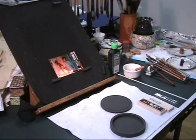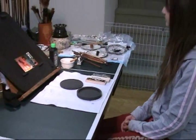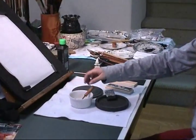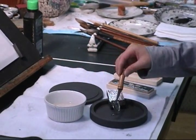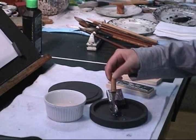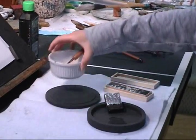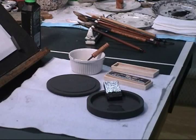Today I'm going to ask my daughter Amy to do a demo. Now, first we need to put some clean water onto the Inkstone. Depends on how much ink you need. You don't want to produce too much, so you can always grind more whenever you need. It's pretty fast. Now you can start, Amy.